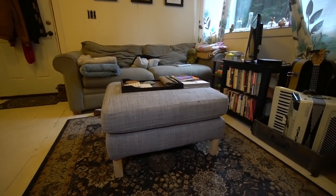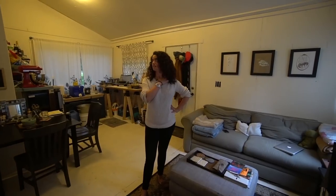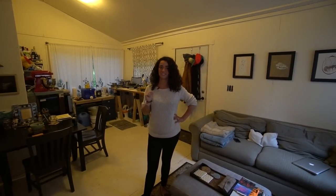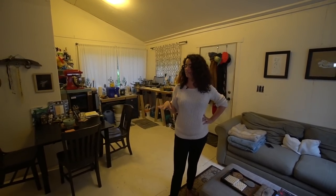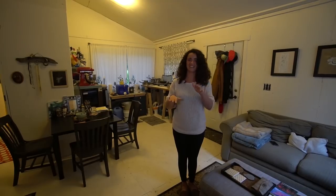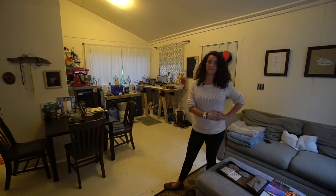I've got instruments and books and a couch, just where I can sit, hang out, and relax. I didn't paint it white. I'd like to. I kind of want to paint it a different color. The white drives me crazy, especially the white floors. The white floors are really hard to make look clean. I've talked about doing some kind of linoleum flooring, but we might have some foundation issues that might make any other kind of flooring a little wonky, so maybe just paint it. I definitely would like to keep this my home until I choose to buy my own property.